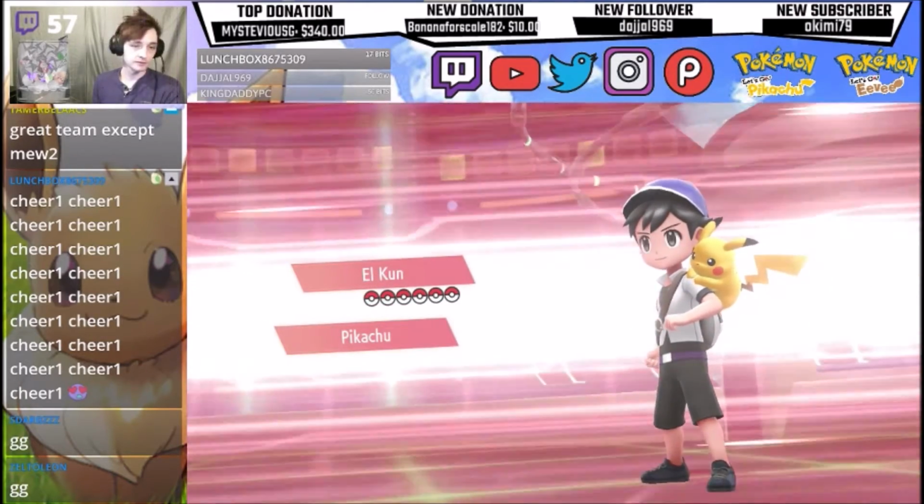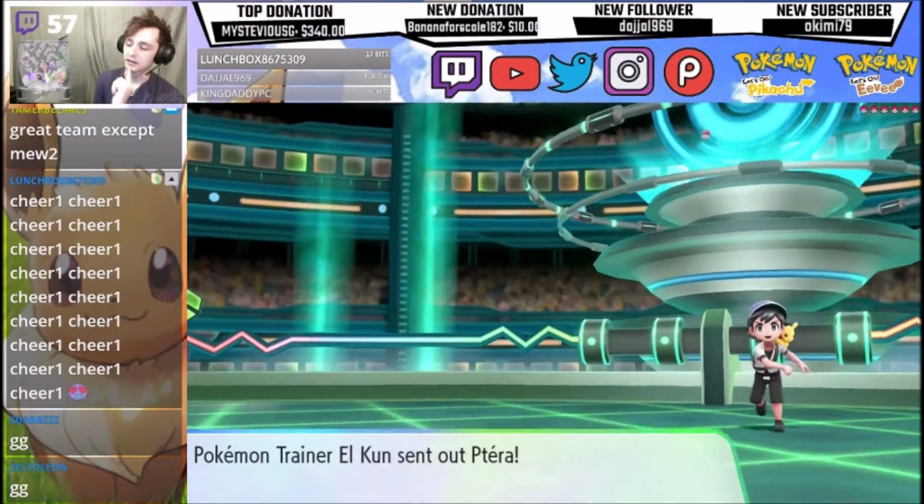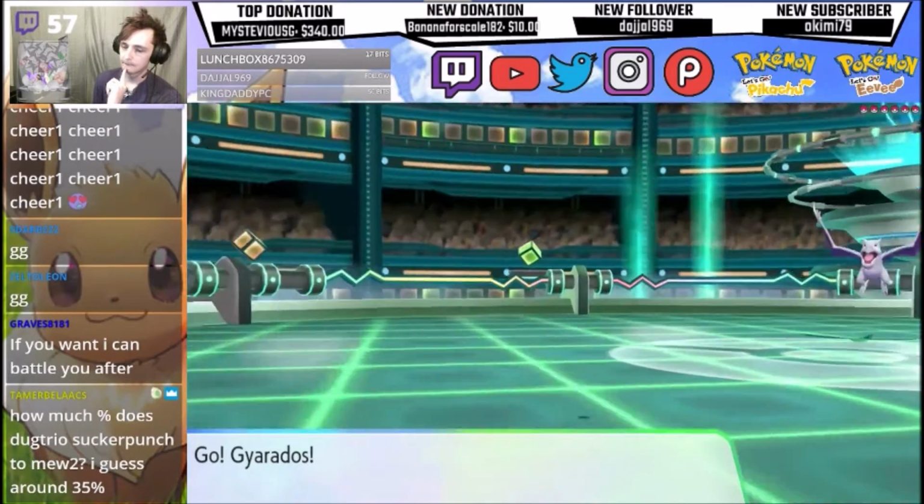Versus Pikachu. What do you guys think he's leading with? His whole team can be leads. Terra, that's going to be Aerodactyl. We already know that we don't one-hit KO Aerodactyl with Jolly.